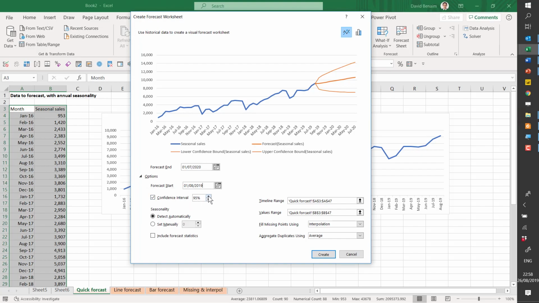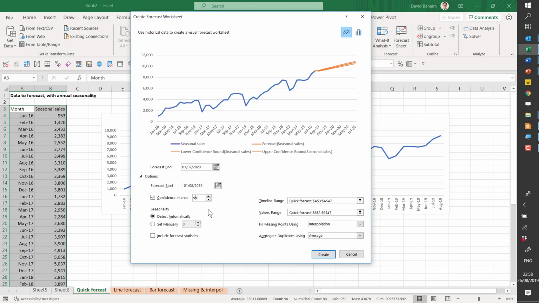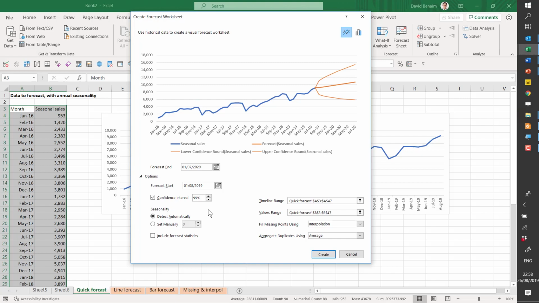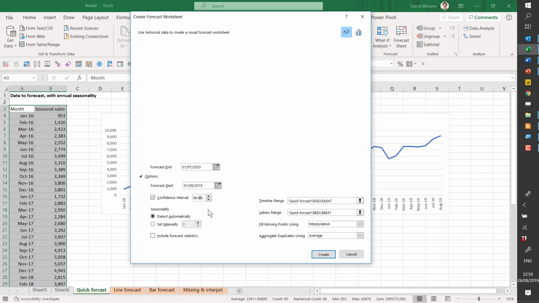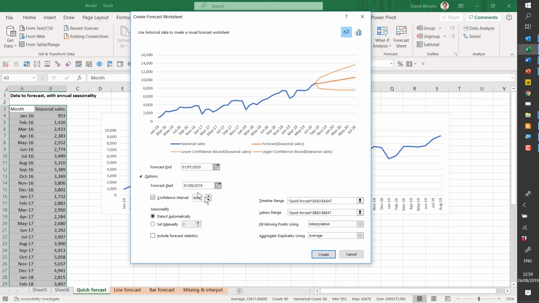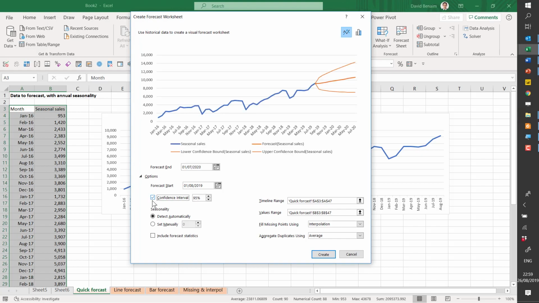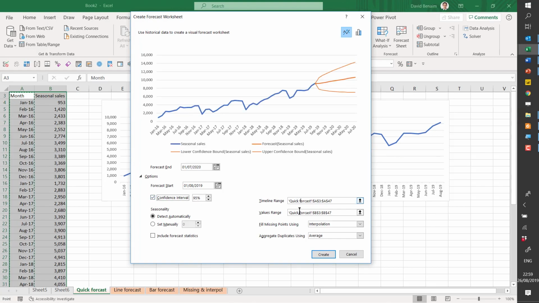So you can change the confidence interval. Typical ones are 90% and 99%. As you can see, 99 gets bigger, 99.9 gets even bigger. This is pretty trending data, so we can see that the forecast is pretty good. 95 is a good number. You can even take it off if you just want the line there. I wouldn't advise that. This is just changing your ranges once you've already edited it.